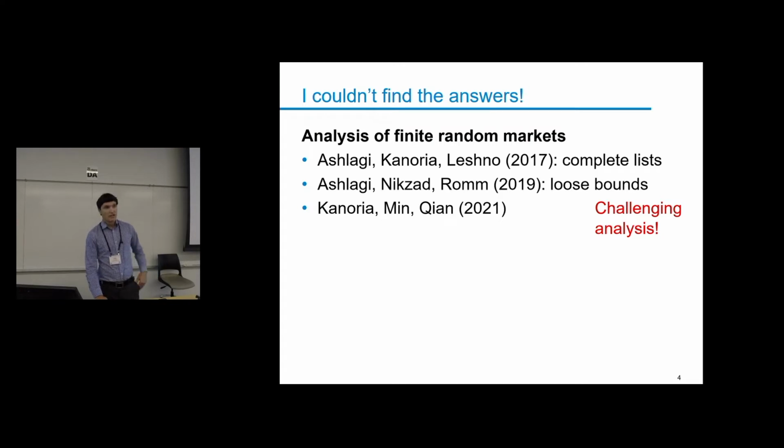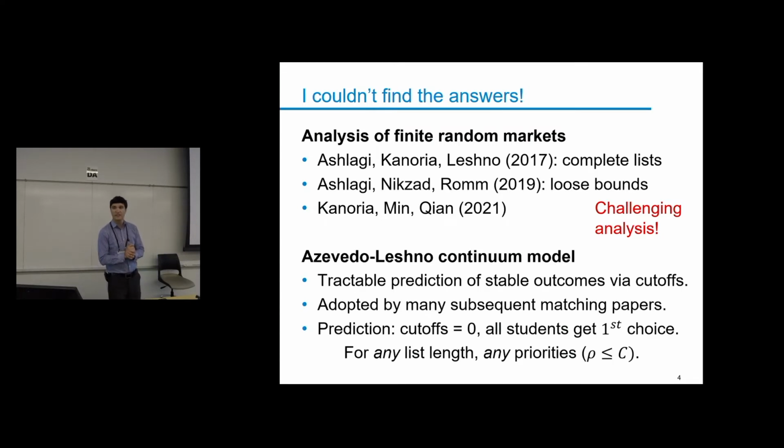Okay. So there is an alternative that has been come up with, which is Azevedo and Leshno's continuum model. Probably many people have encountered this phenomenon where analysis that's hard in finite settings becomes easier if you work in a continuum. So Azevedo and Leshno made this observation for stable matching.